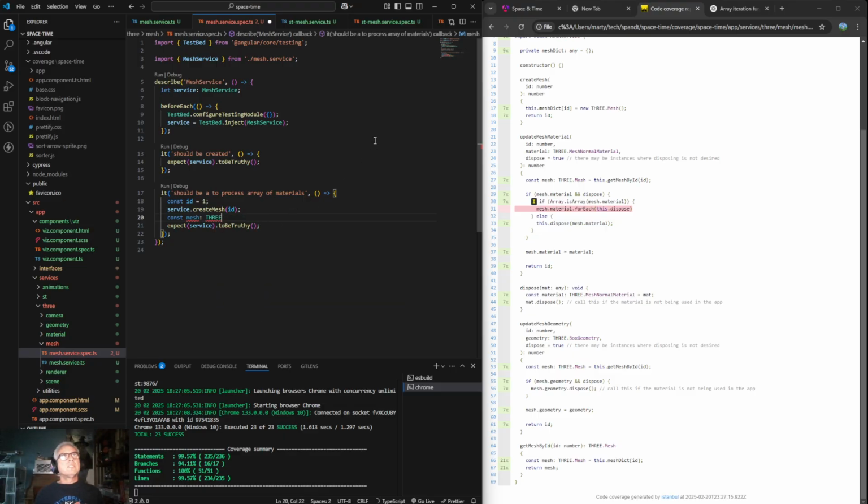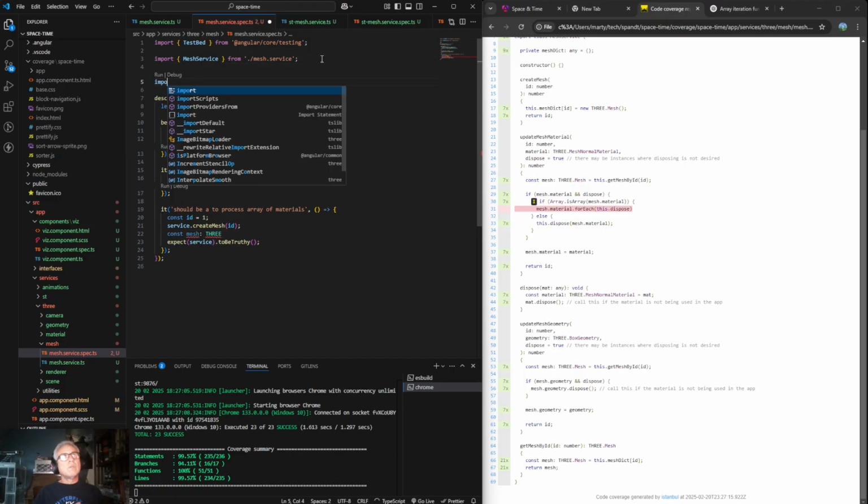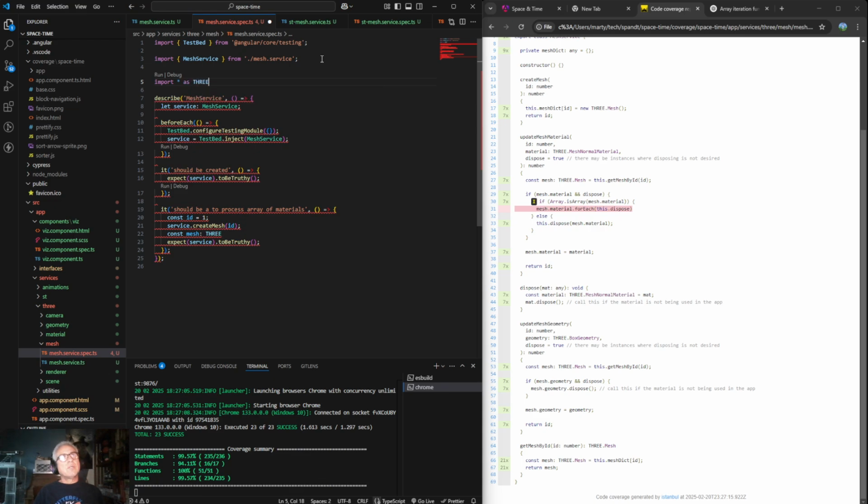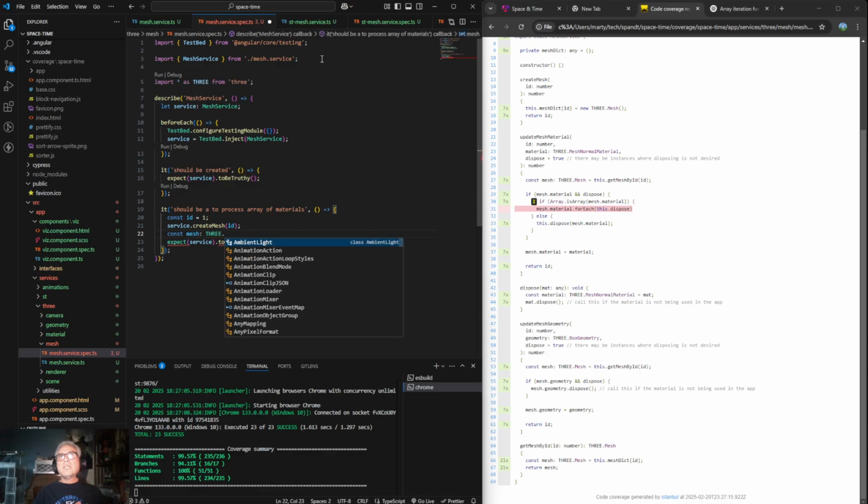Are you kidding me? We still haven't imported: import star as THREE from three. And then THREE. And I think it's a MeshNormalMaterial.